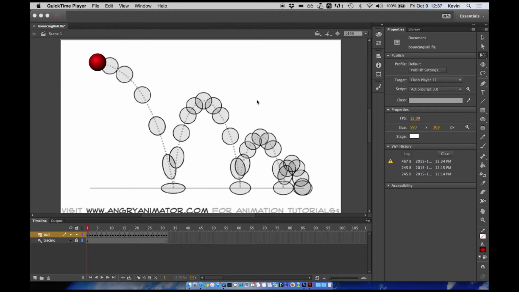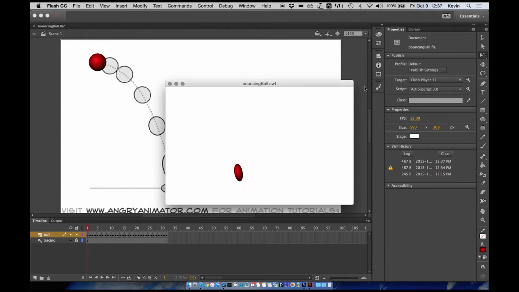Okay, so this is part 2 to the exercise. I've finished off the animation, and just to show you what I can do in 15 minutes, like I said earlier, I'm at my 10,000 hours with Flash, so I hit Command Return, and this is what we get to expect. It's wonderful. We put Flash in focus by clicking on it and hit Command Return. Yeah, it's pretty cool, right?